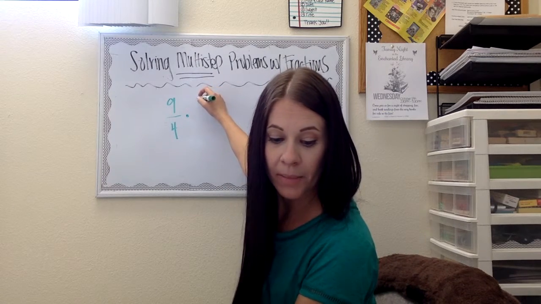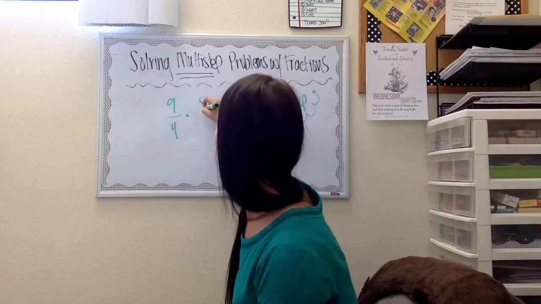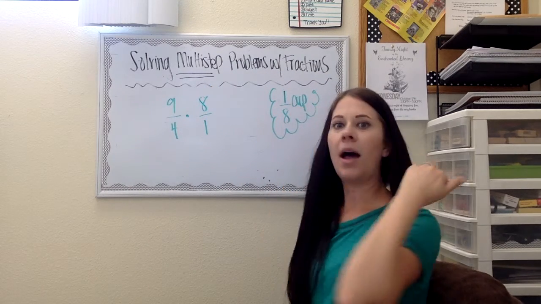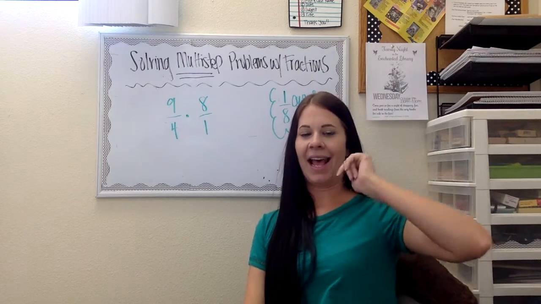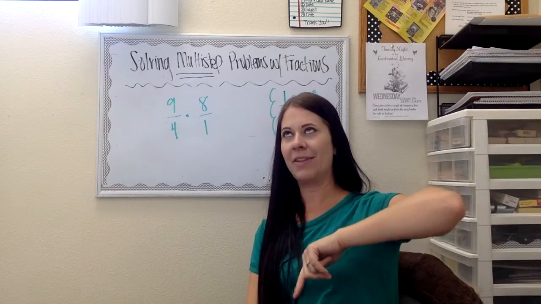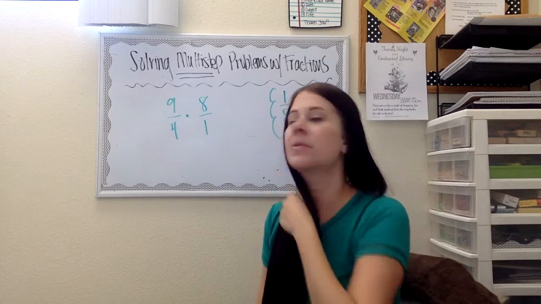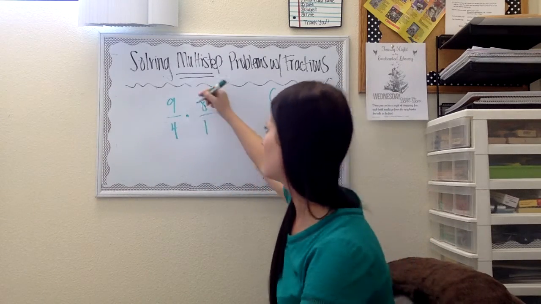See, look, I already forgot my number. And then I flip this, and I make it 8 over 1. Okay? Now, I'm multiplying. It's like I added, and then I'm dividing, and then now I'm multiplying. So that's what I mean by you have to really kind of remember your rules. So now I need to remember my rules for multiplication.